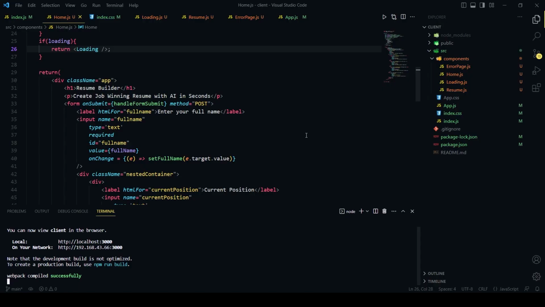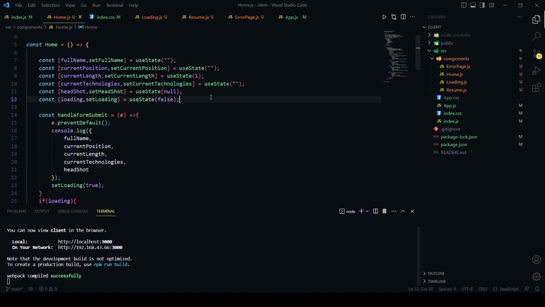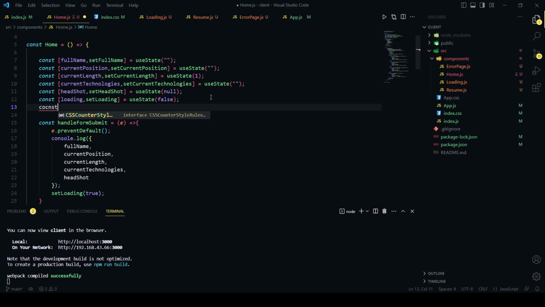Now we will also add some of our experience. So for that we need one more state. const companyInfo, and it will be setCompanyInfo.